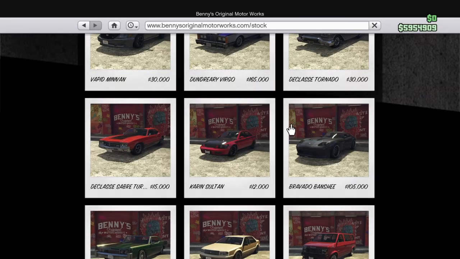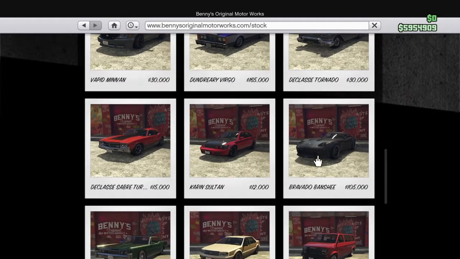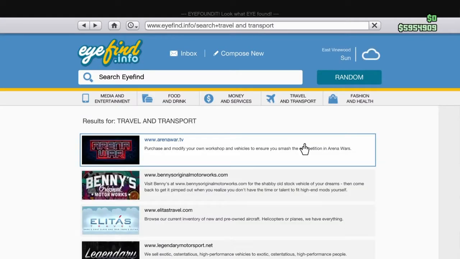It's the Bravado Banshee. If you just buy it like this, it's not very good at drifting, but if you make the Benny's upgrade for like 600k, it's the best drifting vehicle in the game. So this costs quite a lot of money. That's why I prefer the Rapid GT, because it doesn't cost that much. But yeah, it's your opinion.